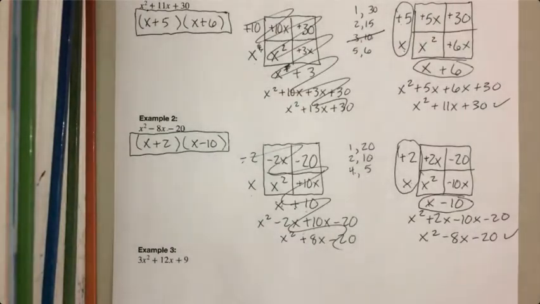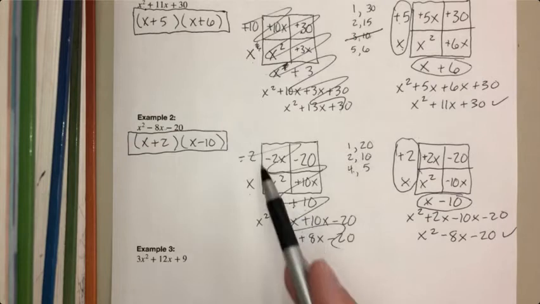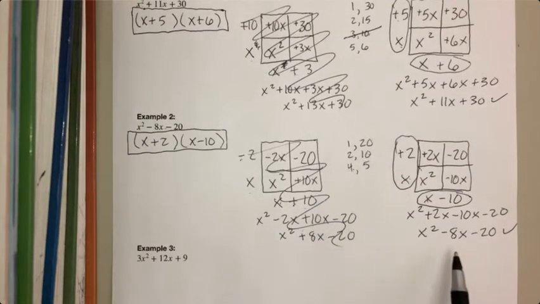So the thing with negatives is just be careful. Sometimes you get super close, but it's a sign difference, and that often just tells you swap which one's the plus, which one's the minus, and you're probably going to get something that checks out.